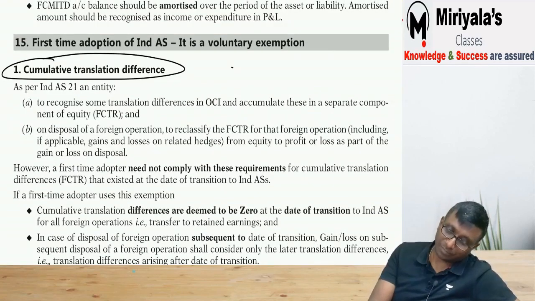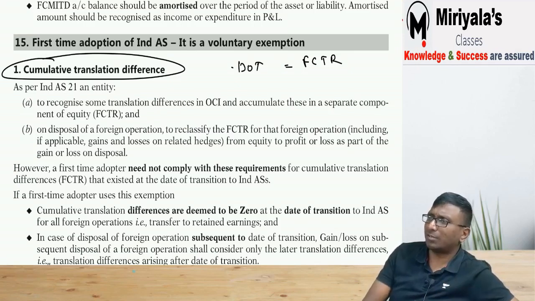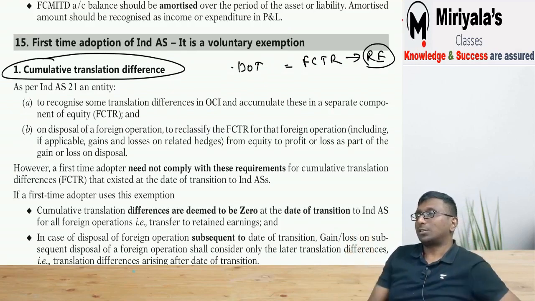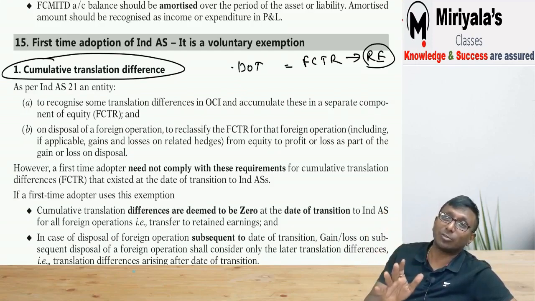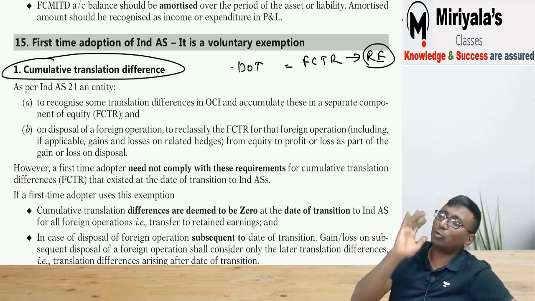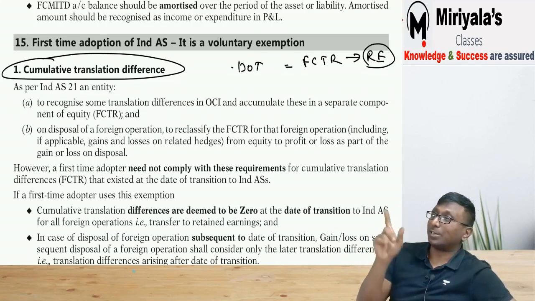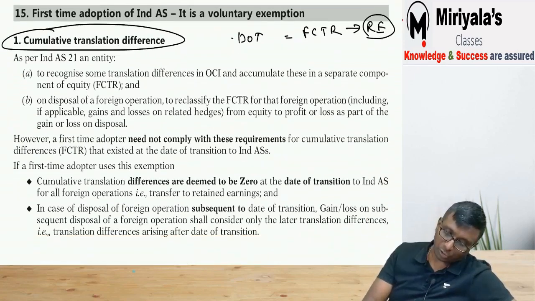Suppose on the date of transition, the DOT, very clear, you have got some FCTR. You have got a choice, a good chance. What you can do, FCTR, positive or negative, it doesn't matter, everything you transfer to retained earnings, clear it. Just clean your hands. Make the entire FCTR account 0. From the date of transition onwards, whatever comes in, you keep it. Generally, it will be sitting in the FCTR account only till the disposal of the subsidiary. It will continue in the balance sheet. Now at least it is not required. Have you understood my point?